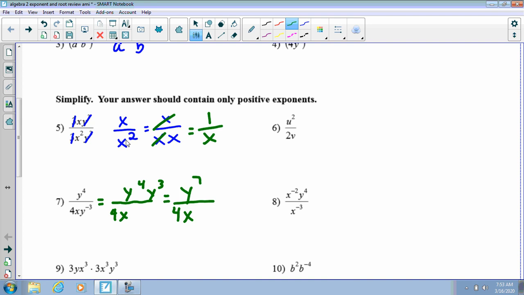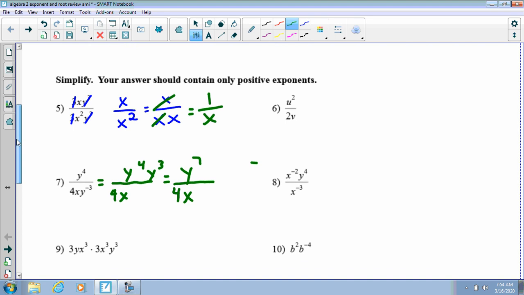Alright, so remember when you're doing your work that you are showing your steps. I don't want you to just jump to the answer. This one's not too bad, but if there are ones that you've got a lot of stuff to do or things you have to switch, do not just write the answer down. You will not get points for that. I want you to show me that you are working these problems all the way out.